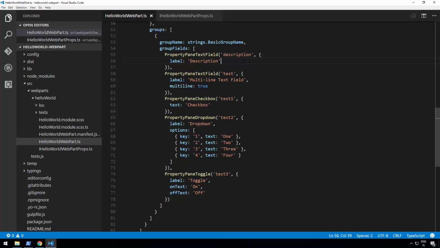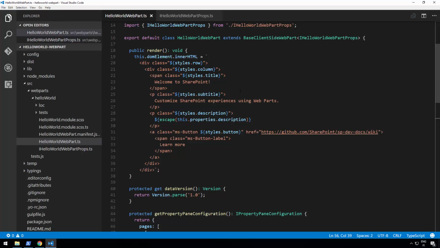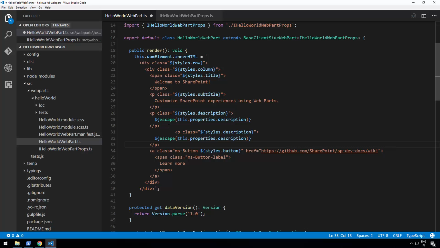So now if we want, we can absolutely also output some of these values directly from the render method. So in this case, our implementation is super simple. We're just outputting stuff directly in the render. So not necessarily the typical setup in a real world production web part, but something we can do in the getting started stage.